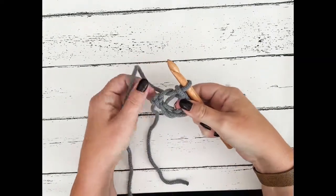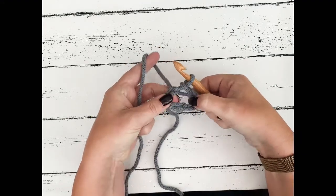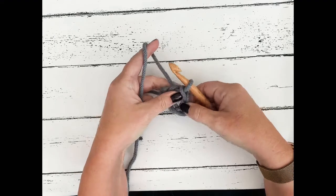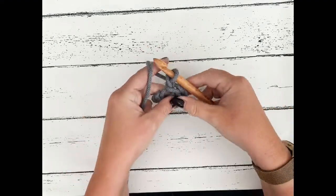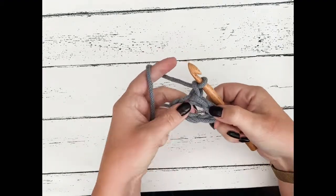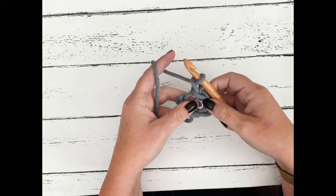Okay, so just wiggle it so that you can find the centre of your foundation circle, because this is where we're going to be working into. Okay, now just as we did previously, we're going to chain 1. That's not going to count as a stitch. Okay, it's just going to help us keep our coaster flat.